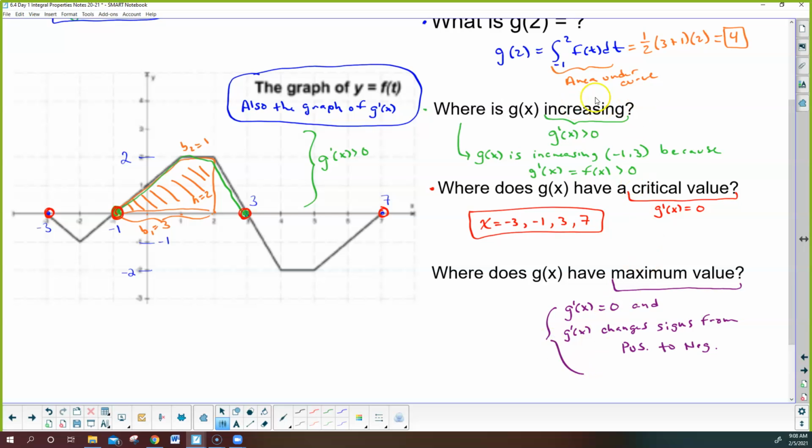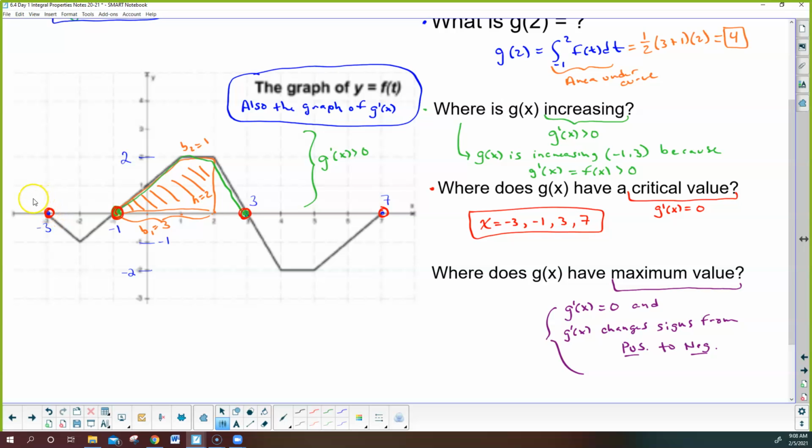Now, you might notice how I'm approaching these problems too. I'm actually providing the reason why all of this works first. I'm thinking about why it is a maximum value, and then I'm using that to actually answer the problems. So now let's look, and I've got to figure out if I go from positive to negative, or regular G goes from increasing to decreasing.